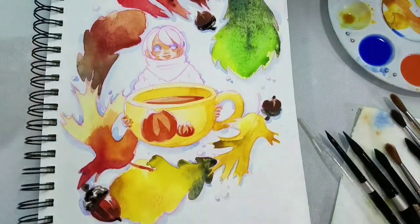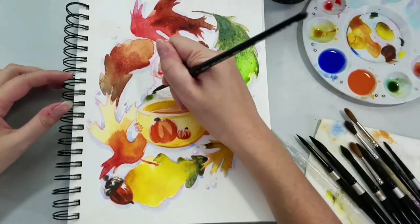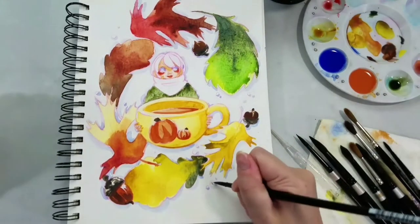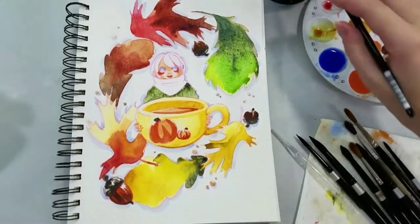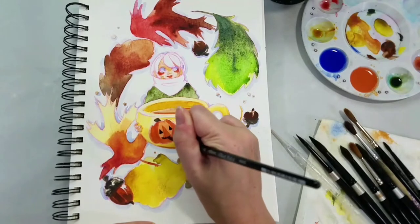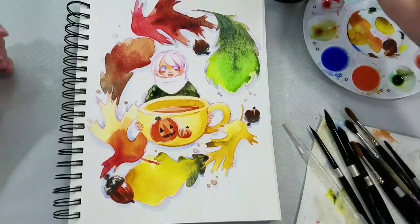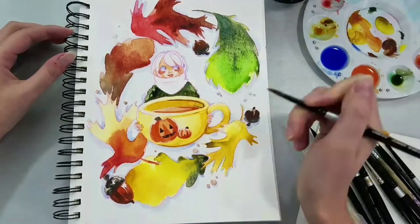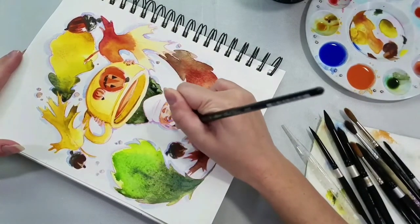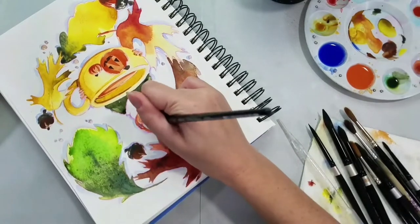One of the things I've been enjoying about these tea illustrations is that they really invite a light, sketchy watercolor approach. They're fairly fast to complete — I usually begin them in the evening around six or seven and finish the next morning. In this style, what you really want to focus on is your base color, utilizing the white of the paper, and then having dark enough local color shadows — shadows based on the actual color of the object rather than a contrasting color. That's going to give you that kind of golden afternoon look.